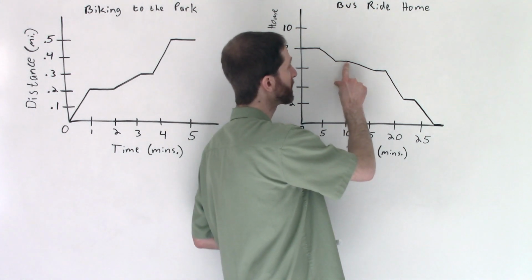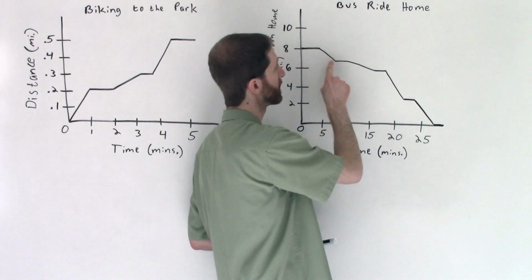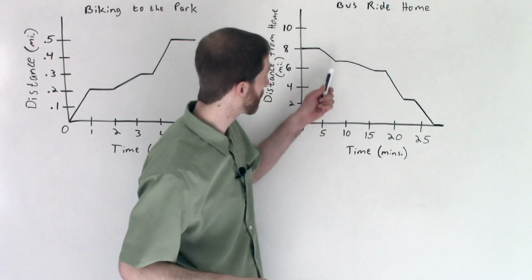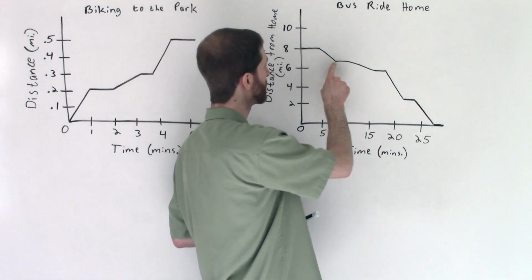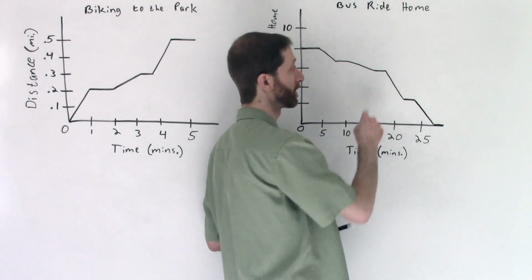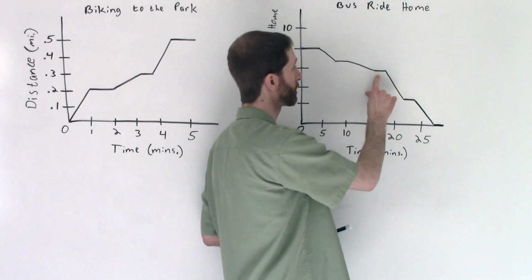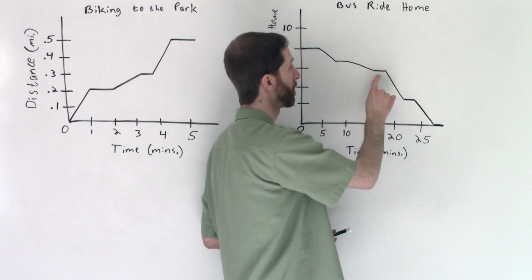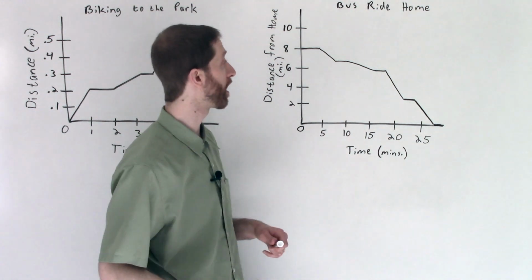Then maybe the bus is kind of crawling along. There's some heavy traffic. We know that we're not going as quickly here because the line is not quite as steep. So about 5, 6, or 7 minutes have gone by, and really only about a distance of a mile or so has changed. Then we stop for a little while. Perhaps we're stopped at a red light, or we're in traffic just for a minute, minute and a half or so. We know we're stopped again because distance is not changing and time is going on.